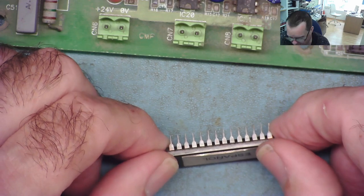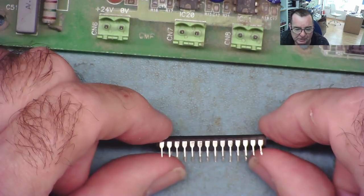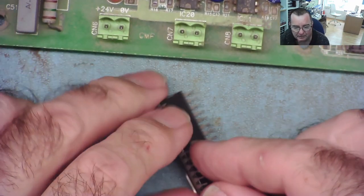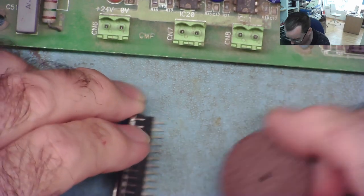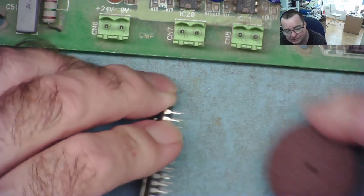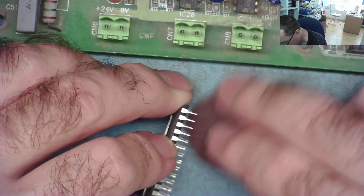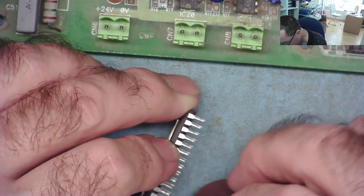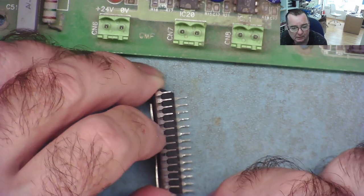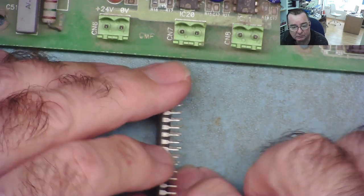I can give the sockets a bit of a clean with a bit of ISO as well. I'll just see if I find something just to clean the other side of the pins. I don't have the proper stuff here, but I think I can probably use this. This is just a wheel off a Dremel. So I think we'll just lay this onto the desk. Just gently rub it across, not much pressure on it. Might be slightly too abrasive, but yeah, that's got those nice and clean. Other side, you can see them dirty.